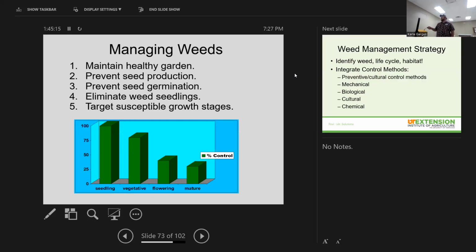That's kind of what this graph shows right here. See, at the seedling stage we have almost 100% control. Moved over to vegetative, it's in good growing conditions, so we still have pretty good control at 75%. Now you're down to flowering. When you spray them, you're going to kill about 50% of them. Then you get over to mature, and you're going down even less than that, probably a little bit more than a quarter, but still. I'm not saying Roundup won't work at that stage. I'm just saying that it's going to be less effective at that stage.